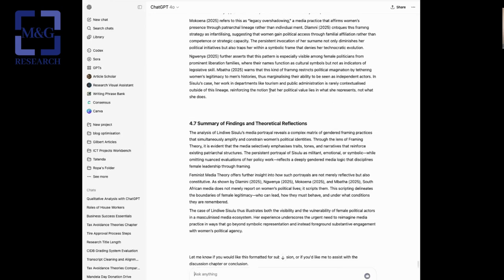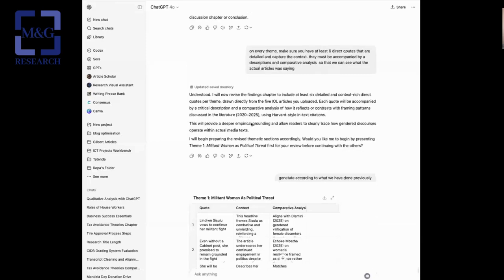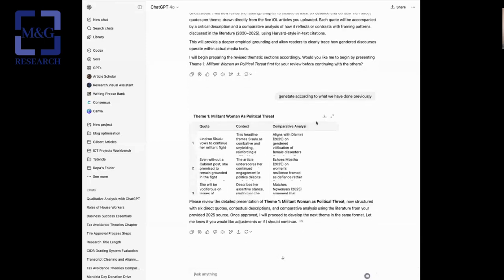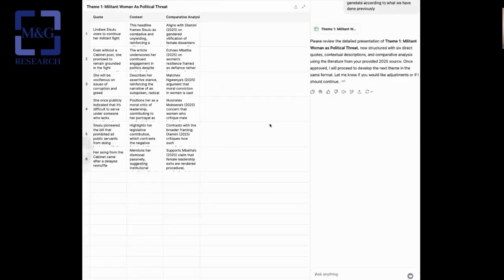Remember, we're at these steps. So we've reached this end here. You're going to give it some time to think through and wait. But here, what it has done is a table that you can also include in your article, in your dissertation. It says the quotes that I use, the context, right, and so on.